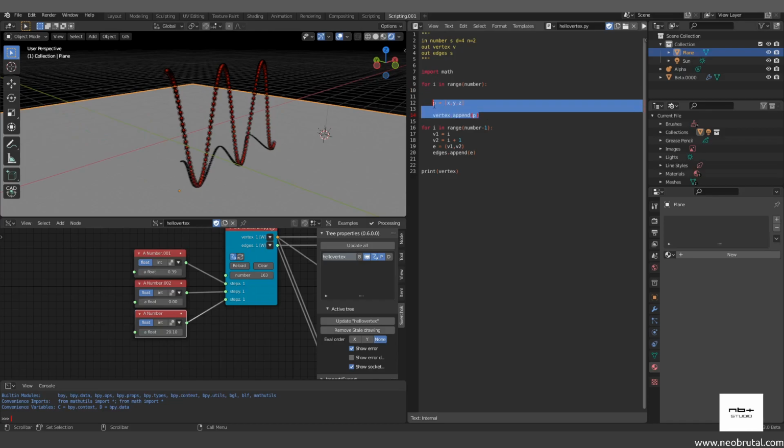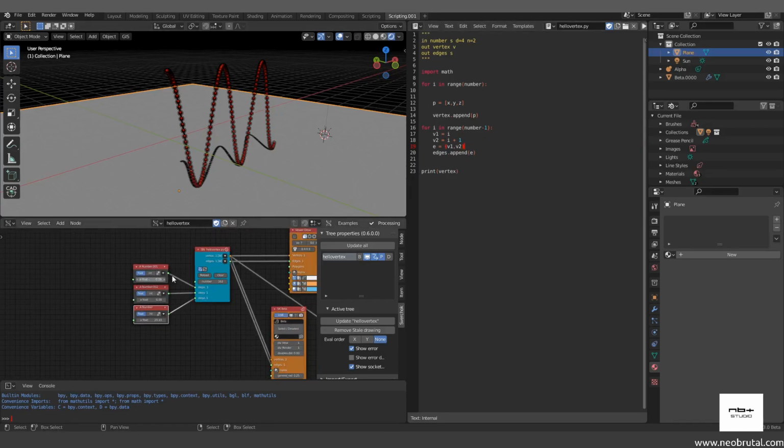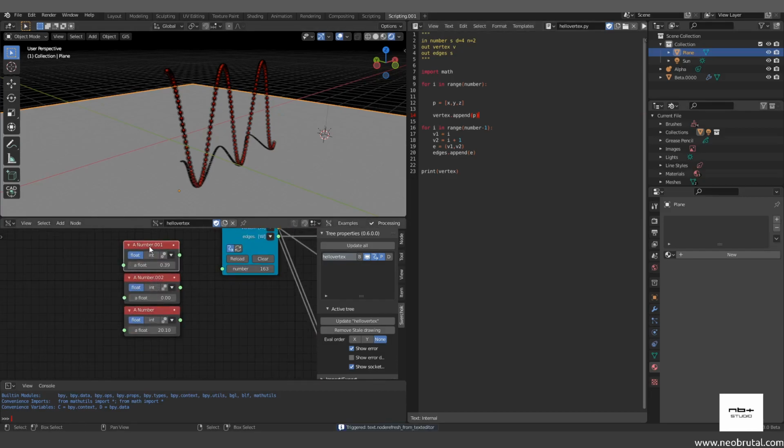And well, I'm going to leave this part of the code which appends the point that we're going to create to the vertex list, and I'm going to leave this code which is going to create the edges based on our vertex list. So first I'm gonna refresh this, and right now we are only gonna have one integer input, which I'm gonna plug in here.